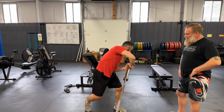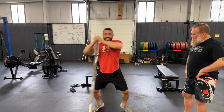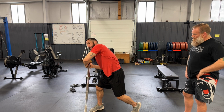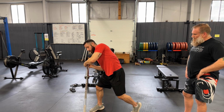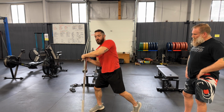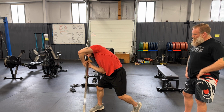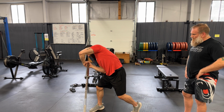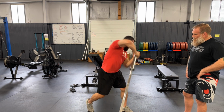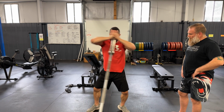When you get good at this, I tell people to do it violently, okay? I want you to pivot to the other side. A big mistake I see a lot of people make is they start to drop this elbow right here. Now this becomes a pull. They're almost pulling with their arms. You want to keep that elbow up so I can almost see underneath my bicep. This causes me to really activate my obliques and my hips to create that turn, okay?